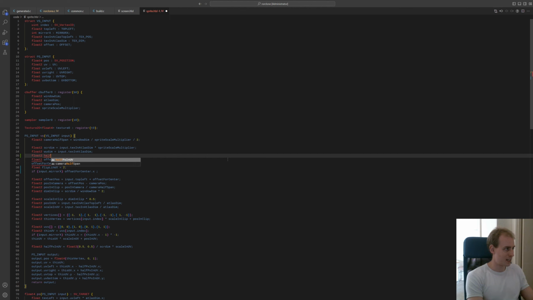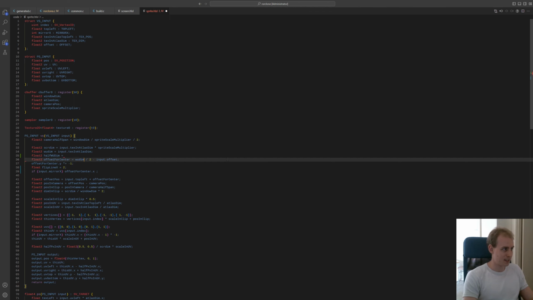Float 2 half world unit dim is that. Flip line x is 2. Pass in.